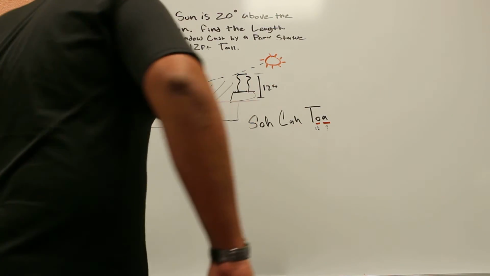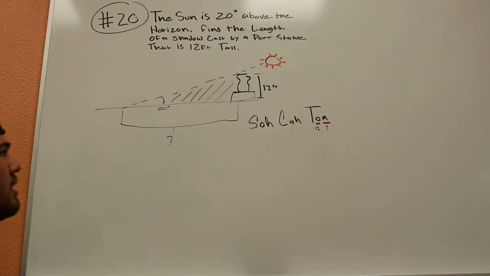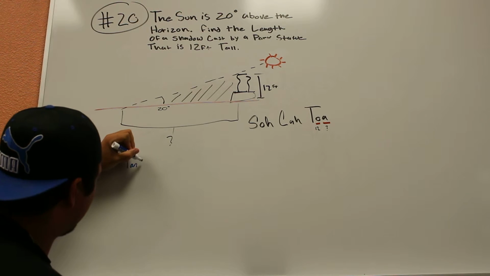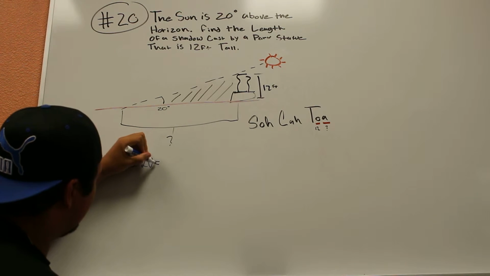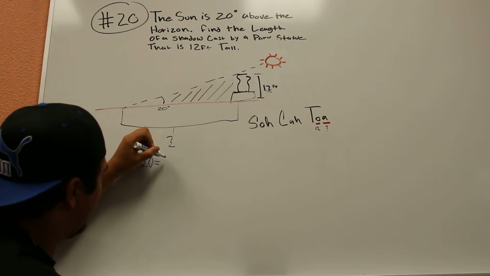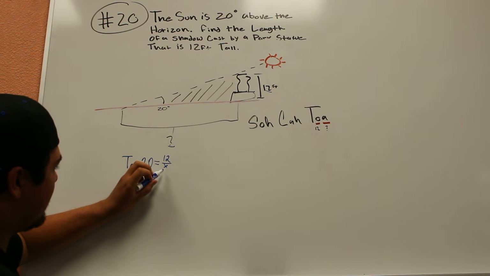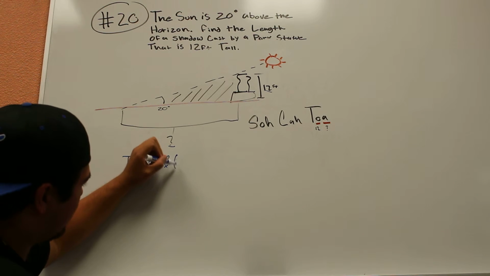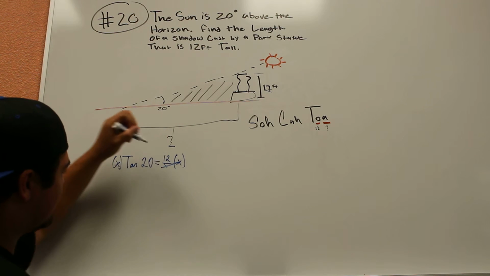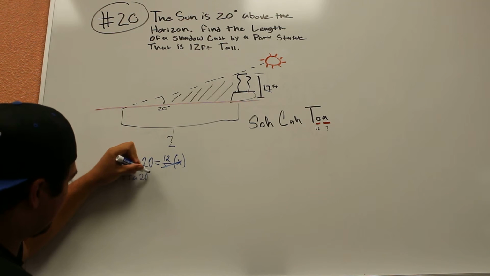Okay, so given the information we know, and Nate telling us that we're using tangent, we'll want to do the tangent of the degree given to us, which is 20 degrees, equals the opposite over the unknown, which we'll call x, which would be 12 over x. And we want to single out the unknown so we can solve the equation, so we'll multiply both sides by x. And the x's will cancel out on this side, making it x tangent of 20 degrees equals 12.